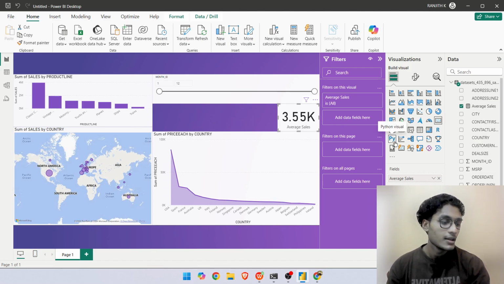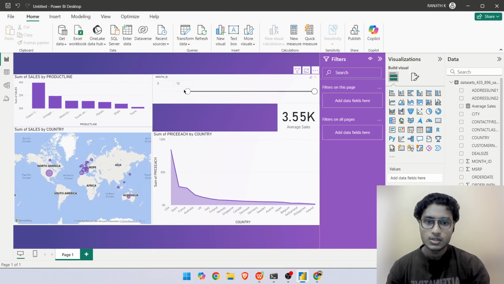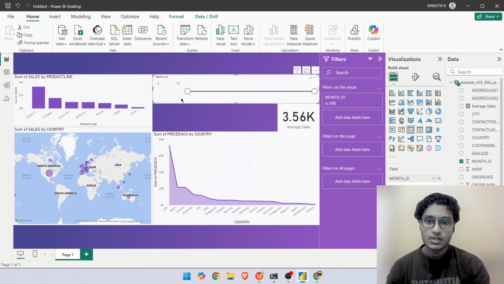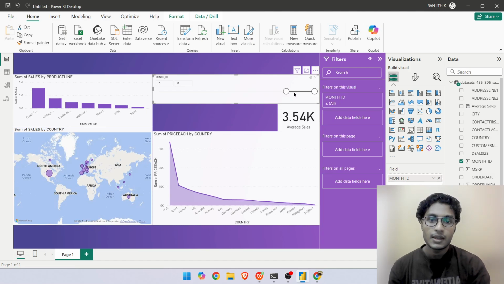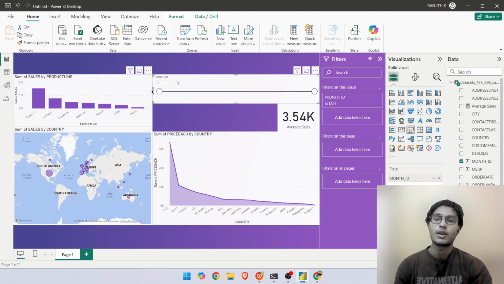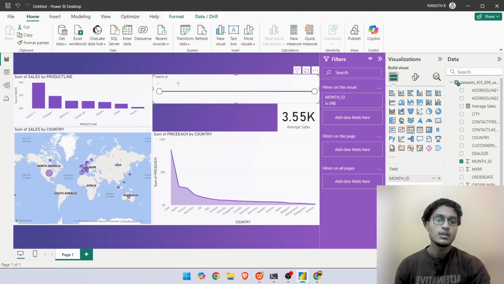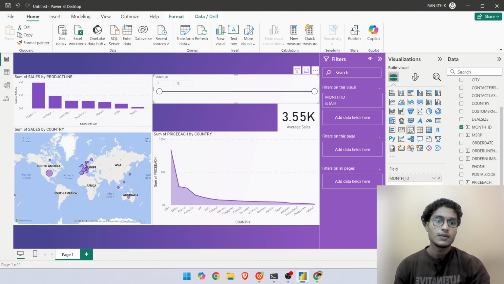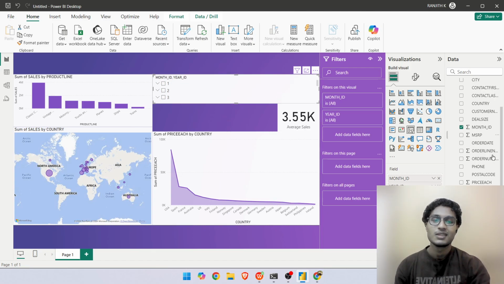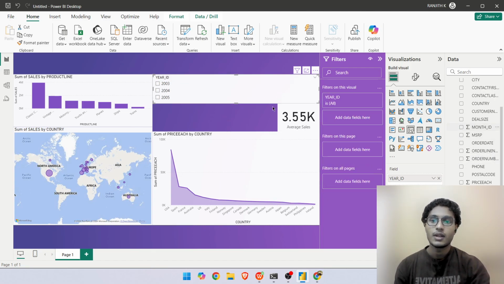Okay. And the moment I finish it off, now I can just change this and this value changes. Average sales changes. See how it changes? So the entire thing keeps on changing based on the month that I have put. Let's say I want to see it in year. Okay, month I'll remove. All right. So there are 3 months, and I'll put this as a slicer only because a slicer is always nice.